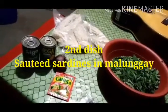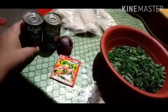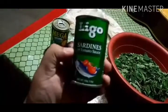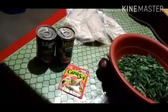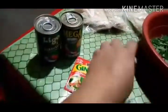And so guys, for the ingredients, it's very simple. Of course, we have malunggay, or moringa in English. And we also have sardines. But this time, we have a fusion of two variants. We have Ligo and we have Mega, but they are different because the store was out of stock. Okay, that one is fine, boil that.